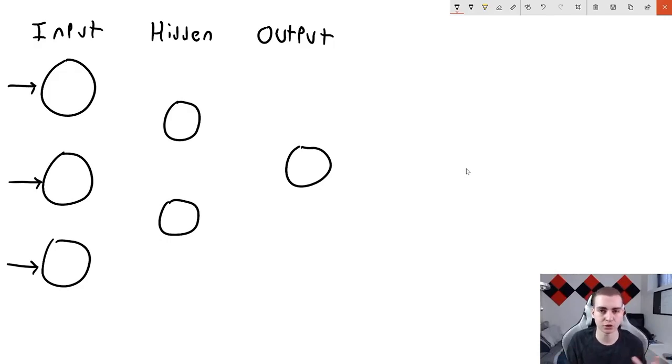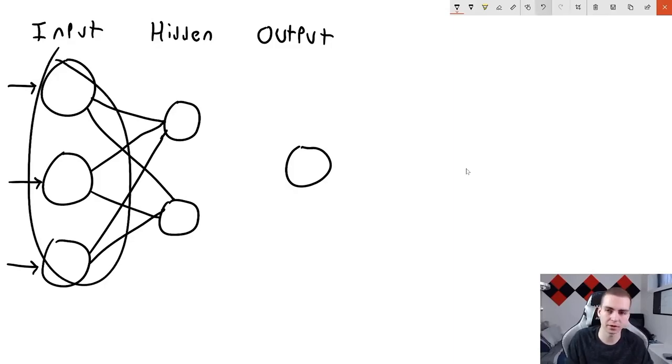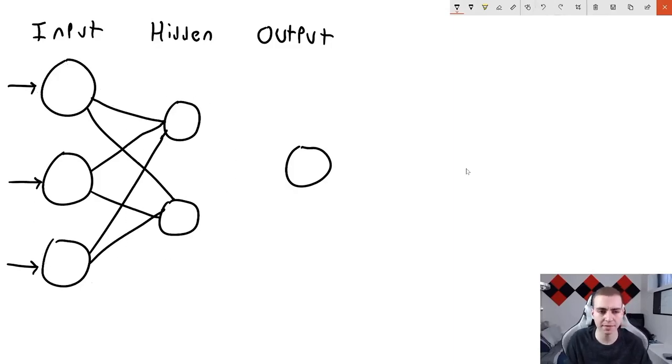Now we can have different kinds of architectures of connections, which means I could have something like this one connects to this, this connects to this, this connects to this, and that could be my connection architecture, right? We could have another one where this one goes here, and maybe this one goes here, and actually, after I've drawn this line, now we get what we're going to be talking about a lot, which is called a densely connected neural network. Now, a densely connected neural network or a densely connected layer essentially means that it's connected to every node from the previous layer. So in this case, you can see every single node in the input layer is connected to every single node in the hidden layer. And these connections are what we call weights.